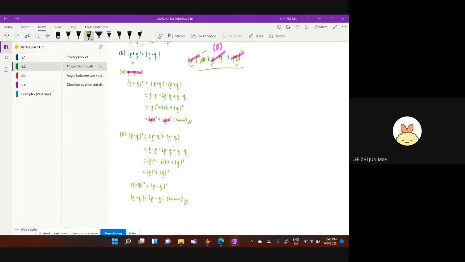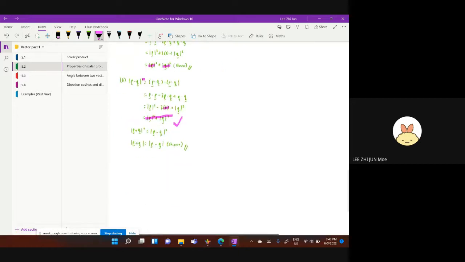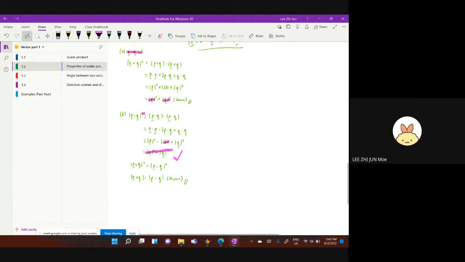And how to prove that the magnitude of P plus Q equals the magnitude of P minus Q? So we do the same thing with the factorization for P minus Q. We will get the same: P squared minus 2 P dot Q, which equals 0, plus Q squared. So we just leave this. So we see that the magnitude of P plus Q squared is the same as the magnitude of P minus Q squared. So we just take out this square, we don't want this square. So the magnitude of P plus Q equals the magnitude of P minus Q, shown.